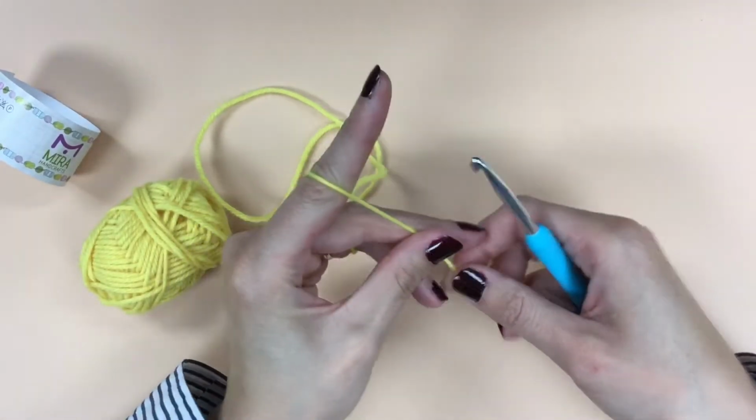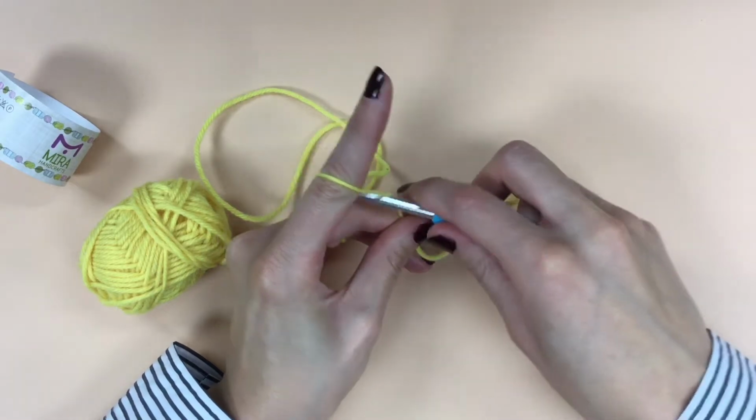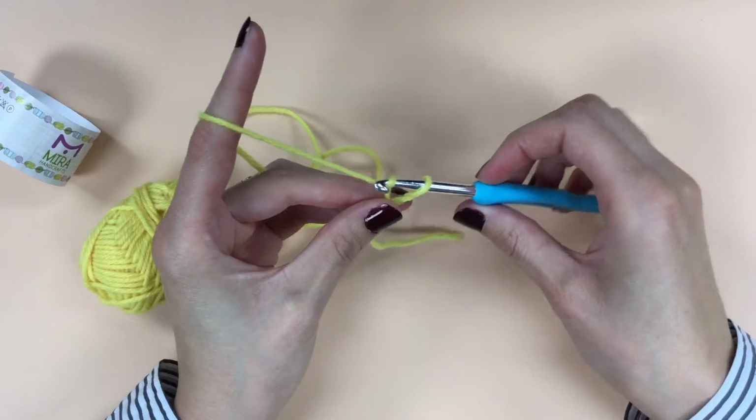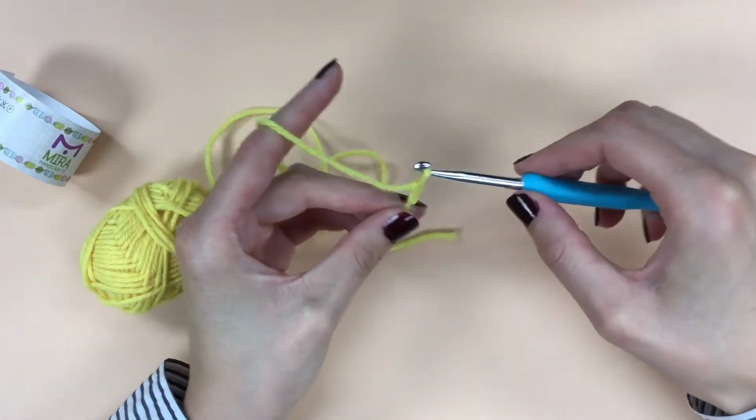Once you're ready, take your crochet hook like so and wrap it underneath the yarn like this. Then you're going to want to use the crochet hook to pull up the length of yarn through a loop.